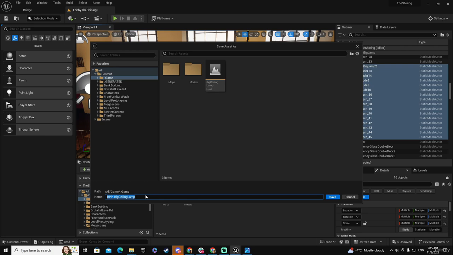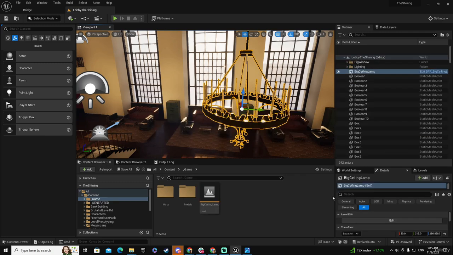Usually when I create coding blueprints, and then I create objects and associate them with blueprints, I call them BP. It is good for me to call it BPP at this moment, so I can know that this object belongs to a level, and it was created only with the objects that I modeled here in Unreal. So I'm going to save it.